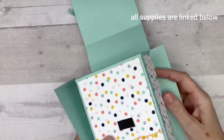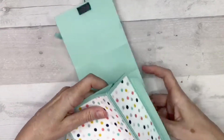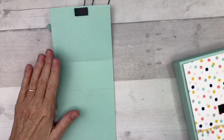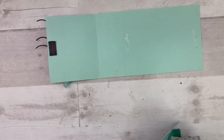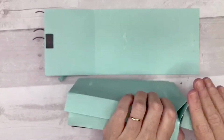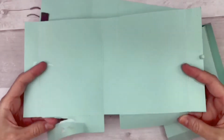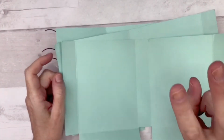Normally I would be busting a gut, like how could you take that apart? You have one piece that is the cover of the box. Turn it that way so you can see it better. And then you have 2 pieces that make up the box itself. These are 2 pieces of 12 by 12 cardstock. So for the entire box, you are going to need 2 pieces of 12 by 12 cardstock.